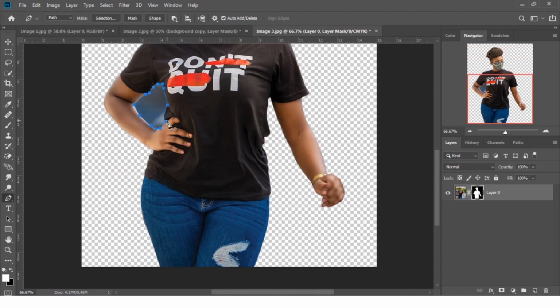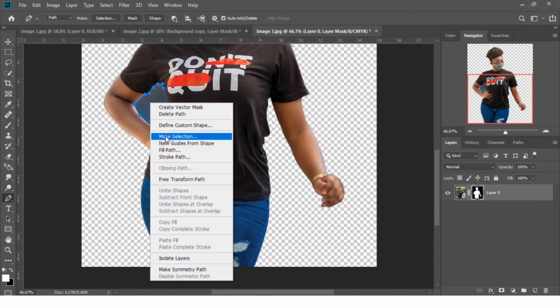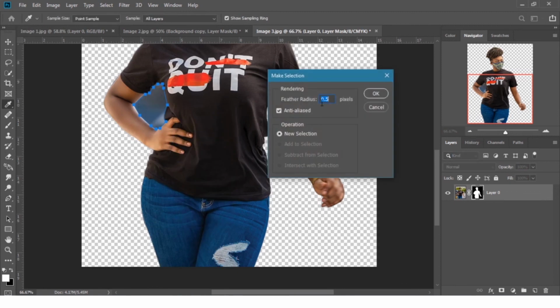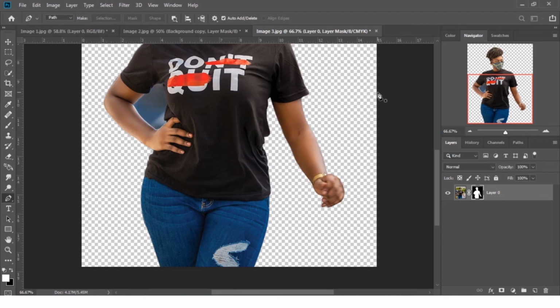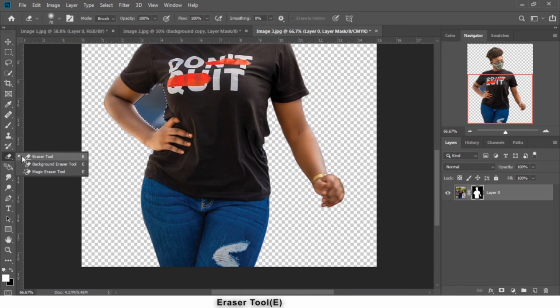So yeah, this time we're not going to add a mask because we have already applied a mask to our image. So all we have to do is to make sure we right click and then choose make selection, and then we set our feather radius to 0.5 and then hit OK. And then we make sure we invert by using the shortcut key Control plus Shift plus I, and then make sure we choose the eraser tool instead of making a mask once again. The shortcut key for it is E. Just right click and then that is it. And then we can draw over this area to remove it also.